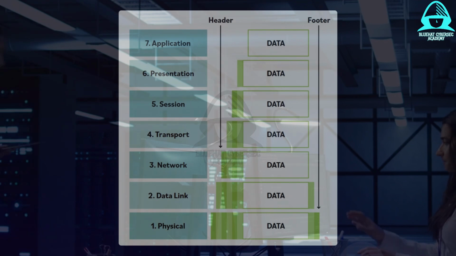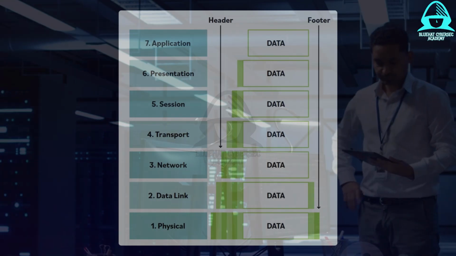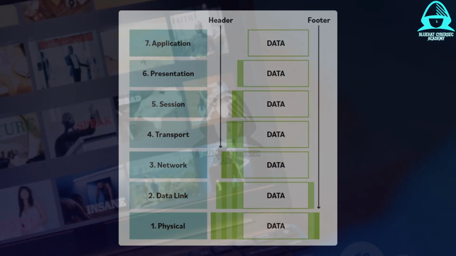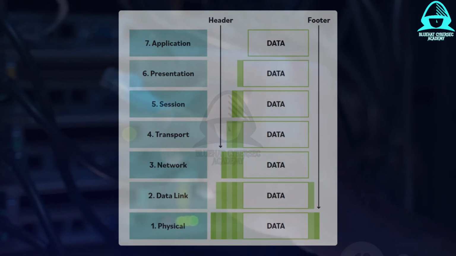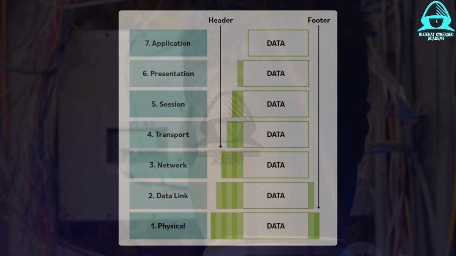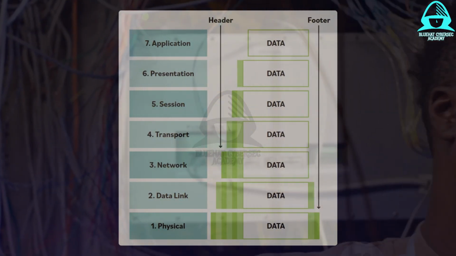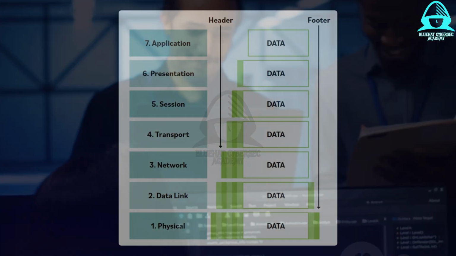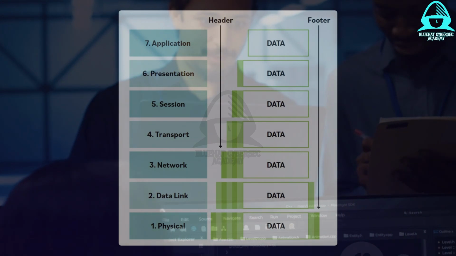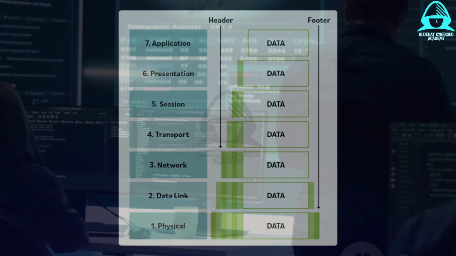It's worth mapping some common networking terminology to the OSI model so you can see the value in the conceptual model. When someone references an image file like a JPEG or PNG, we are talking about the presentation layer, which is layer 6. When discussing routers that are sending packets, we are discussing the network layer, or layer 3. When discussing switches, bridges, or WAPs sending frames, we are discussing the data link layer, or layer 2. When discussing logical ports such as NetBIOS, we are discussing the session layer, which is layer 5. And when discussing TCP or UDP, we are discussing the transport layer, or layer 4.